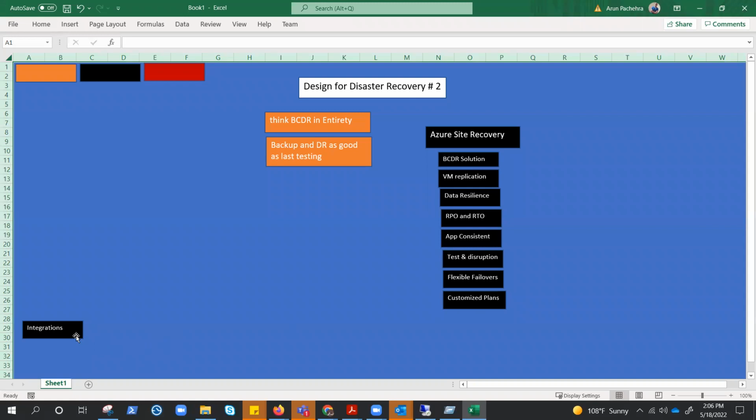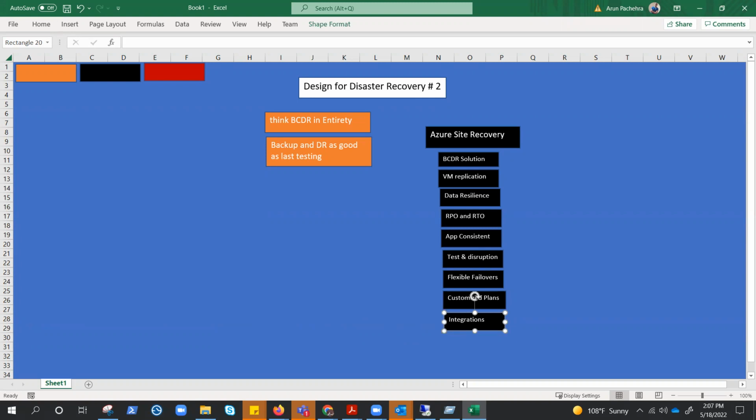Now, the integration is something very interesting because it integrates with Azure Automation. You can say it integrates with BCDR technologies. For example, use Site Recovery to protect the SQL Server backend of your corporate workloads, because of its native support for SQL Server Always On, you can manage the failover of availability groups.